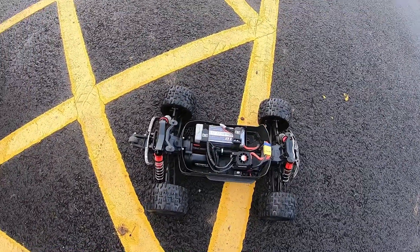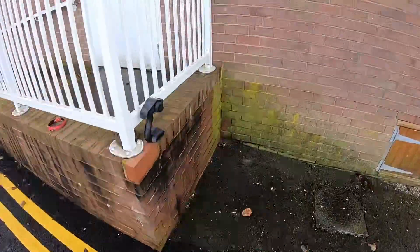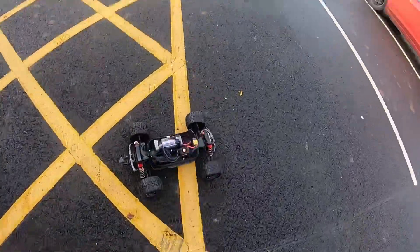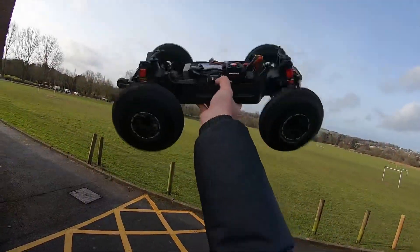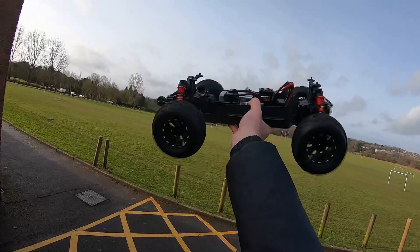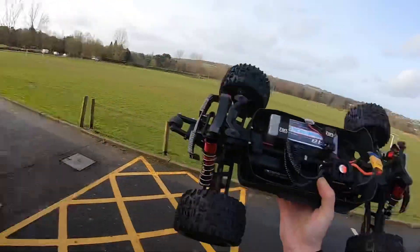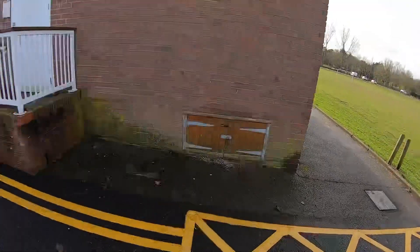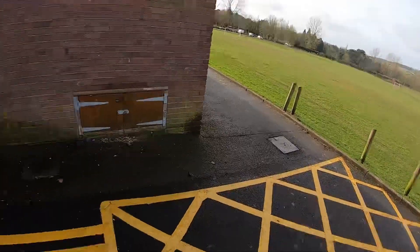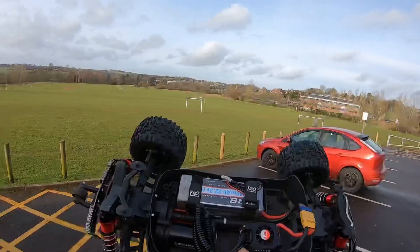I've got an 18 tooth pinion on it. It's absolutely mental on 6S. Let's turn it on guys — I'll show you, it's crazy on 6S. Little cap in the front there. It's pretty windy out here today, so I got caught by a gust. That's why I couldn't do the talking over here by the building — it's out of the way a bit. I hope you can hear me on this video, sorry if there's any problems with the wind, but the GoPro usually picks me up pretty good.